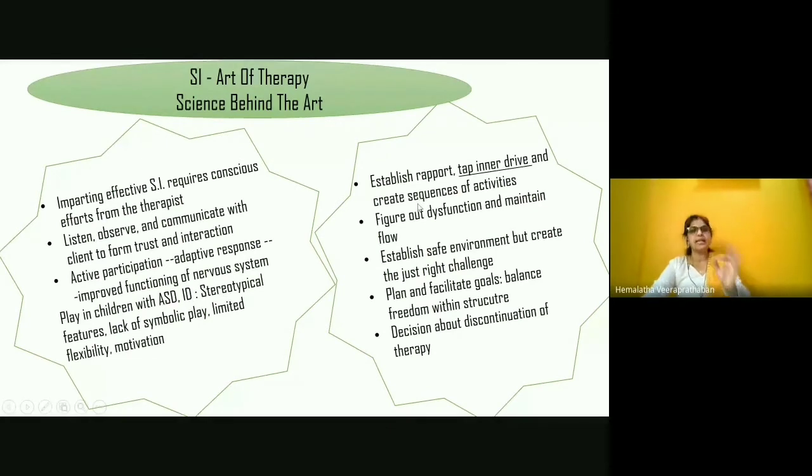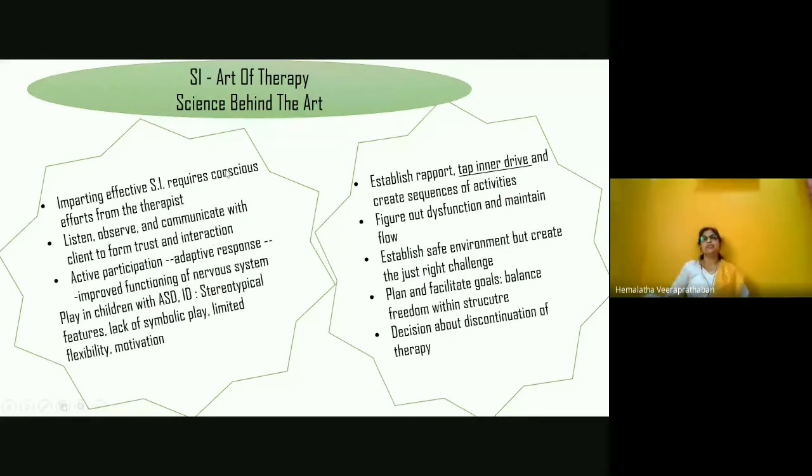Another science behind this is that this type of approach establishes good rapport between the client and the therapist, client and the environment, client and the family, etcetera, because it taps the inner drive of the client. If you create a sense of success for the child, the child will connect easily with you. What do we need? We need patience. When you are in a calm state, you are able to guide others, right? If you have multiple things in your brain, you cannot. So this is very, very important.